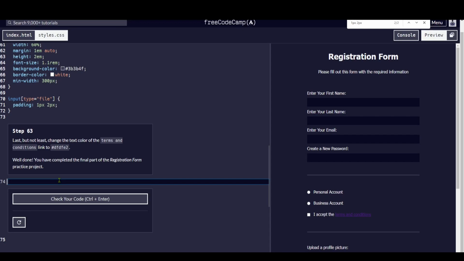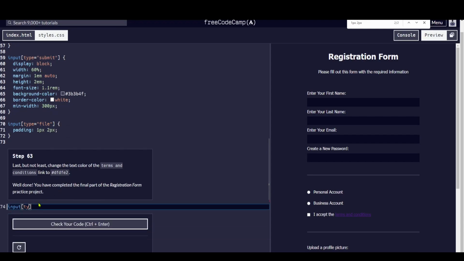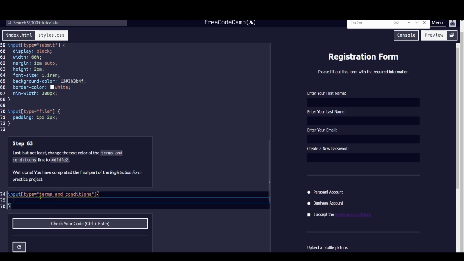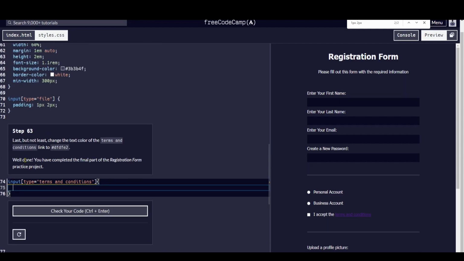Terms where? Is that called input? Input class? Is that called type? No. Oh wait, that may really be type. Conditions link to. Wait, sorry, I don't know how to write this.